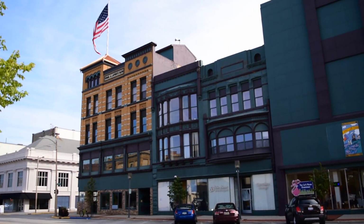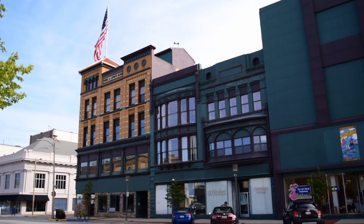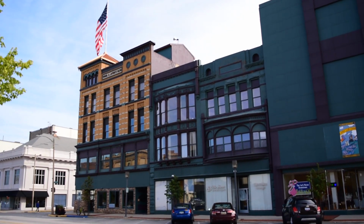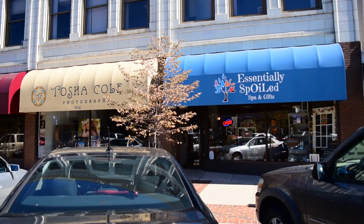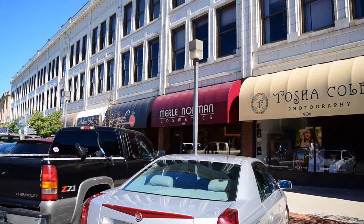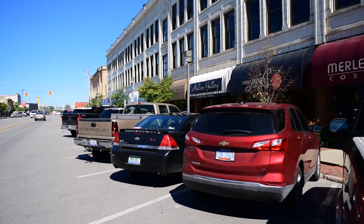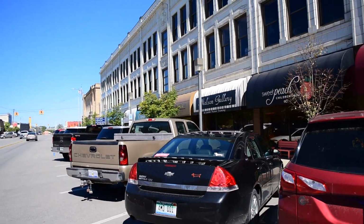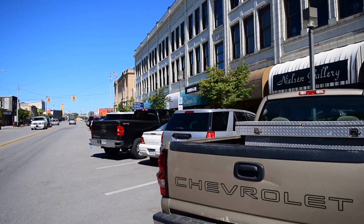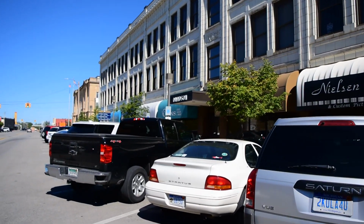At the end of the block is the nearly 130-year-old LaPorte Building, now home to both commercial space and 6 apartments. On the next block, we find the Davison Building, which literally takes up the whole block along Washington. Originally owned by the Davison family for over 5 generations, it was recently purchased by local developer Rod Hildebrand. He and his family plan on adding more commercial space and apartments to the already bustling businesses located in the building.